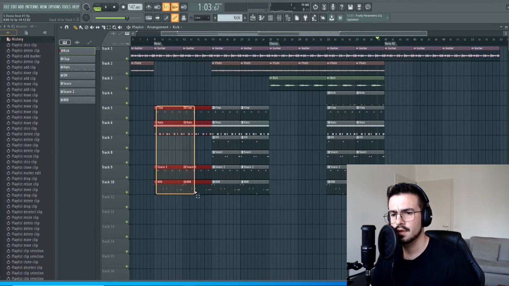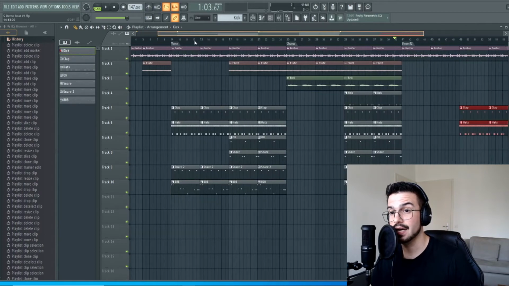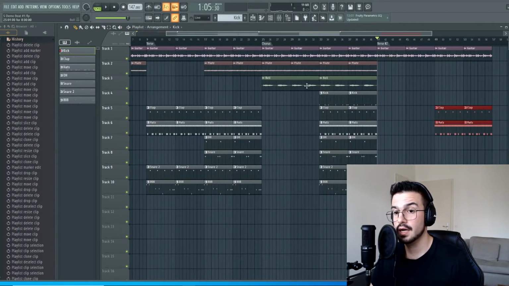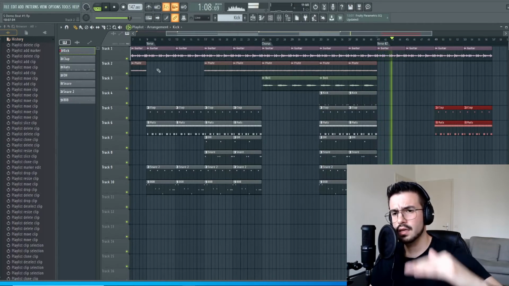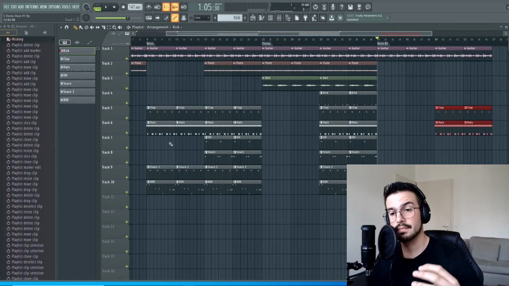Cool. I'm actually basically going to do the same exact thing that I did in the first verse and the second one. So right now we just have the guitar. The first verse started with basically minimalized drums to start the song.